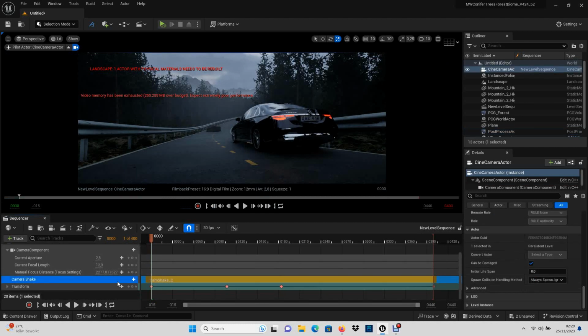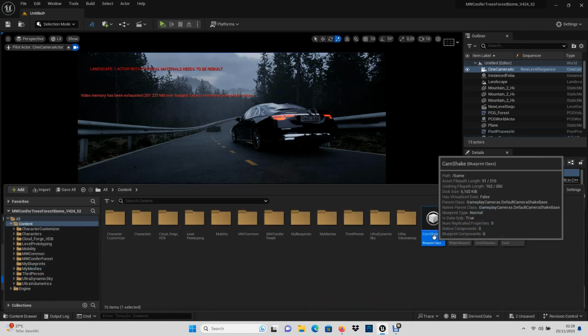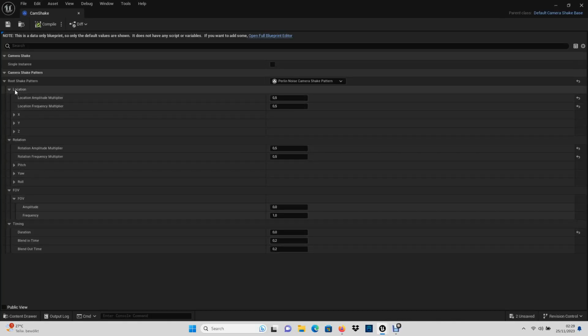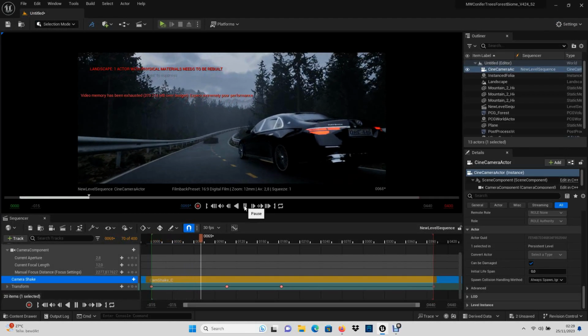This is just a blueprint, and search for camera shake base or shake base component. I believe it's called something like that. And once you open this blueprint here, I just have 0.5 on the amplitude and frequency multiplier, 0.5, 0.5. Also rotation 0.5, 0.5. Just a little bit of movement. You can see here it's just a slight camera shake.